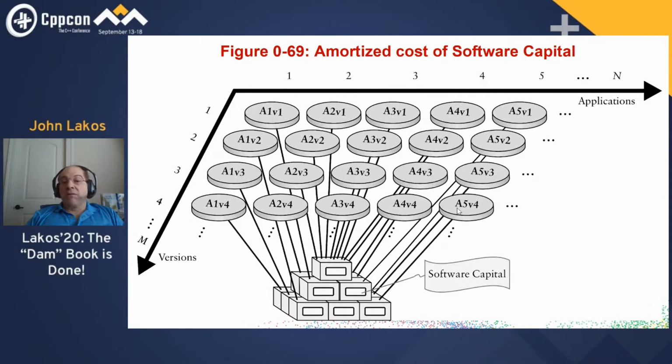So the end goal is to have software capital that per component is enormously expensive. And it doesn't matter, because without it, what would have come is code that is very, very duplicative, and the maintenance cost would be prohibitive. And so the value of the software capital far, far exceeds its cost, because it can be reused across an unbounded number of versions of an unbounded number of applications in your domain.